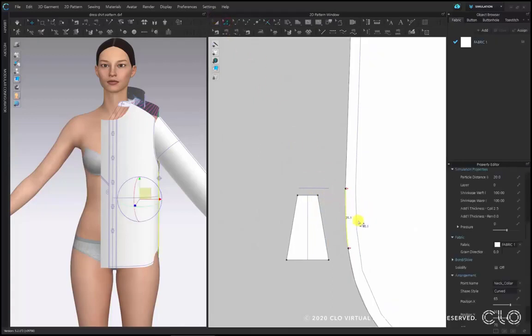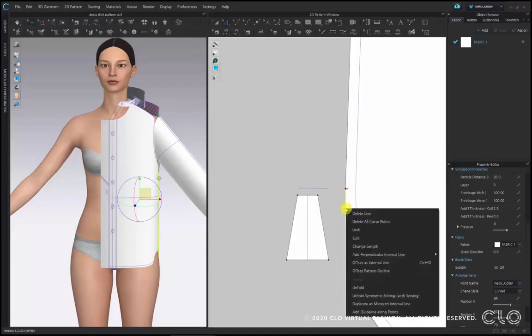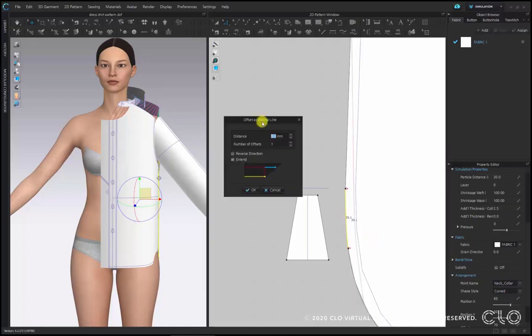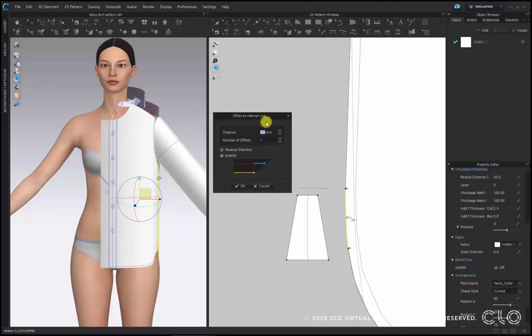So here I have to see how far I have to place this internal line, which I can't know yet. So I'll check the length of the top part of my gusset pattern. And as I only need half here, I'll enter half the value for the internal line. So I right-click on the newly created segment, select the menu called Offset as Internal Line, and then once this info window pops up, I put in a distance of 6 millimeters.